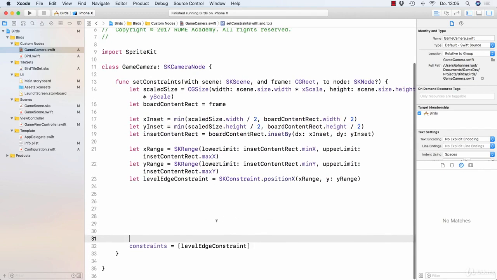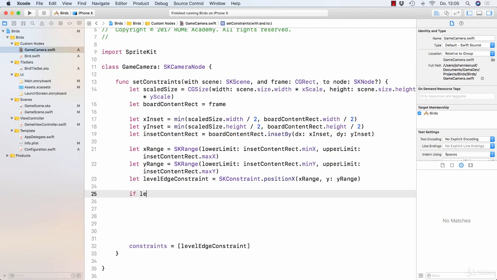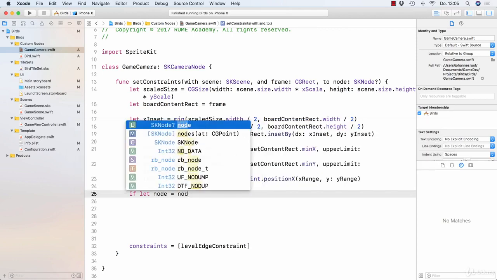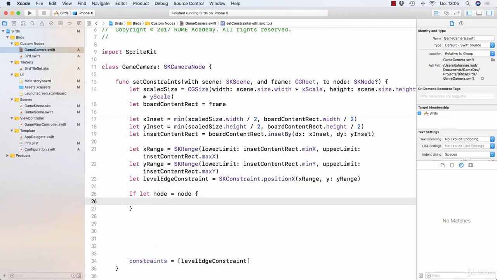Right at the bottom of this method, where I've as of now just set the constraints property to our level edge constraint, I will now begin checking if we've gotten a node passed to the method. Since this is optional, I'll write if let node = node to see if we've actually gotten something in the parameter.